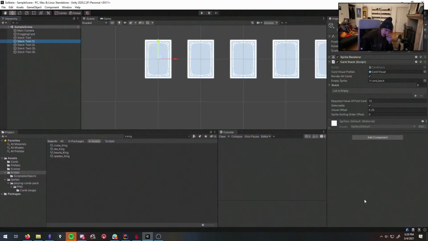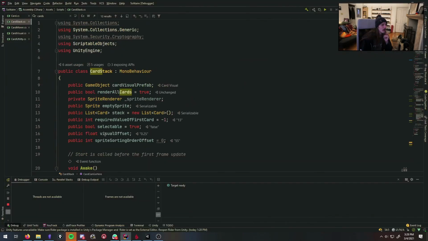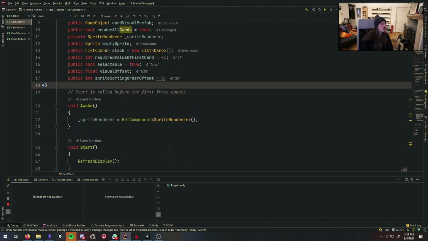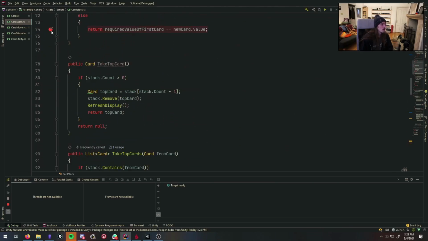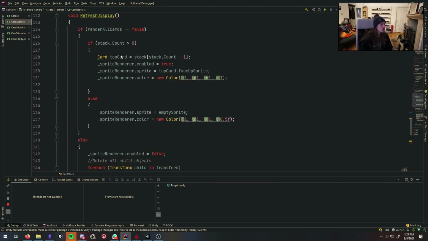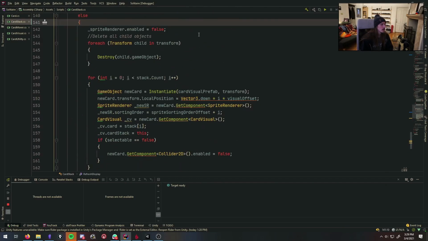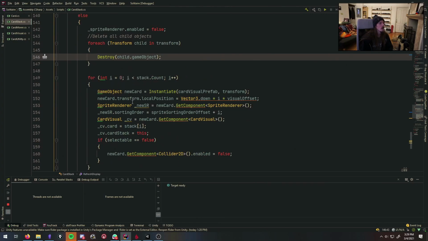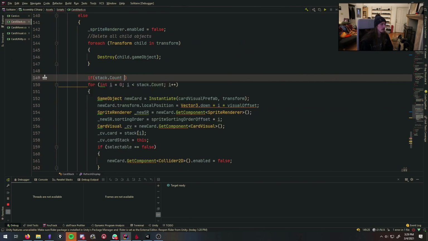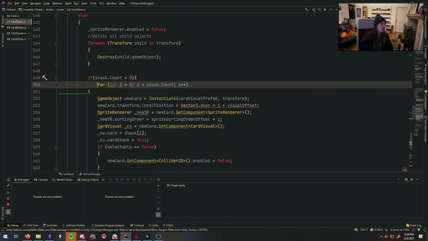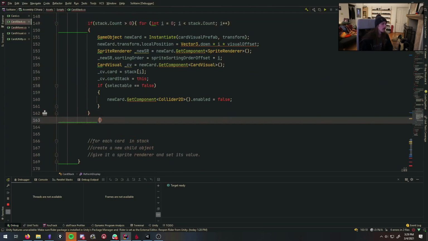So the stacks, earlier, about half an hour ago, I thought to myself, do the stacks need colliders? All right. Okay. We will make, as part of our display, if stack.count is greater than 0, we'll do all of this.